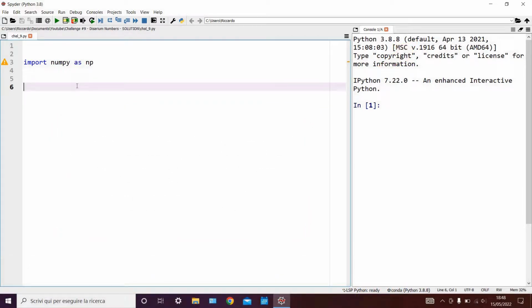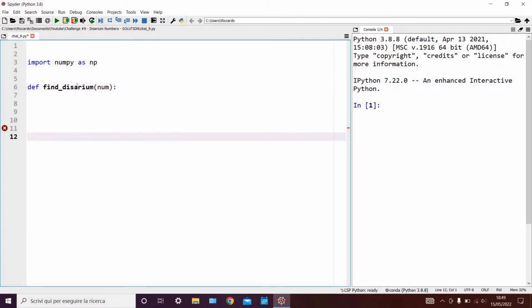This can easily be divided into two sections. In the first part, we will write a function which we can call findDisarium, whose objective is to take a number which let's call num and return true if it is a Disarium number and false if it isn't.